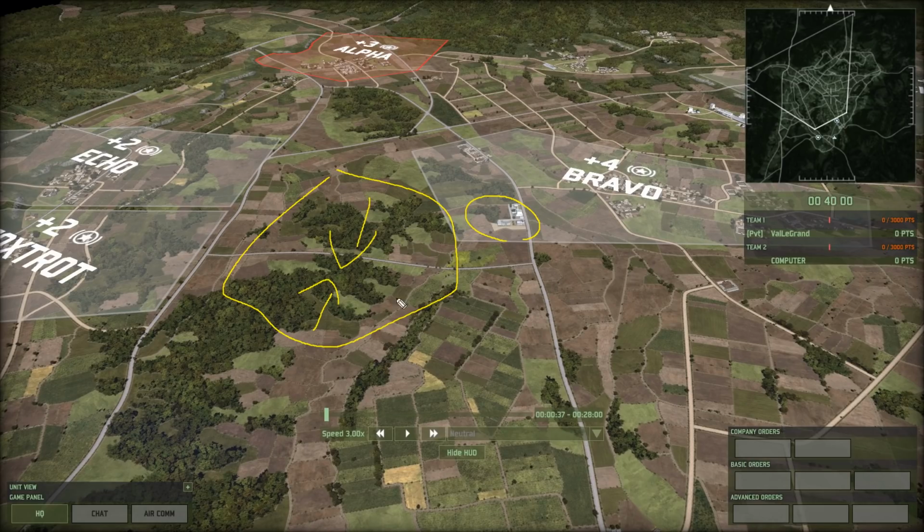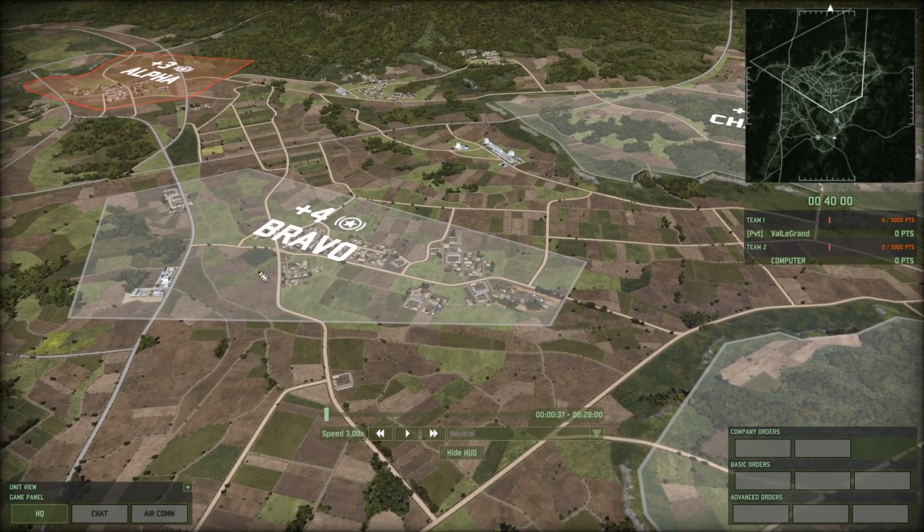So don't use anything like tanks over here unless it's, for example, an MBT-70, something that has a really nice autocannon on it. Anything else, not ideally suited. Don't send your Challenger 2 in, don't send your Leclerc in there, it's not great. Bravo. Well, lots of buildings here.